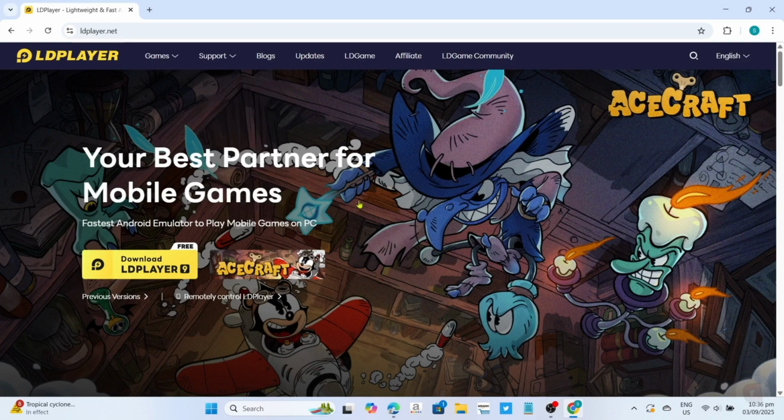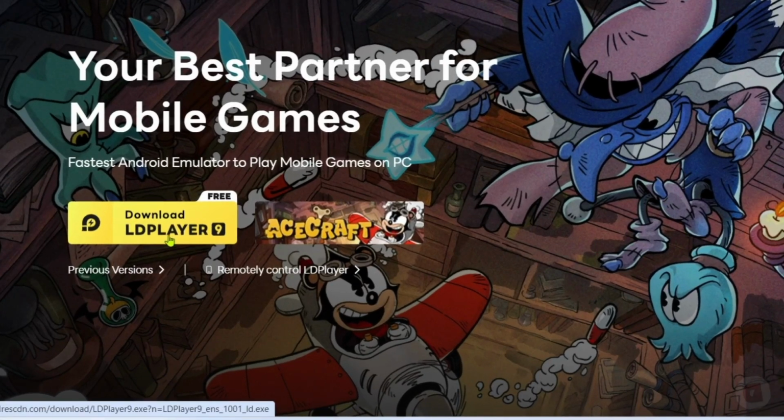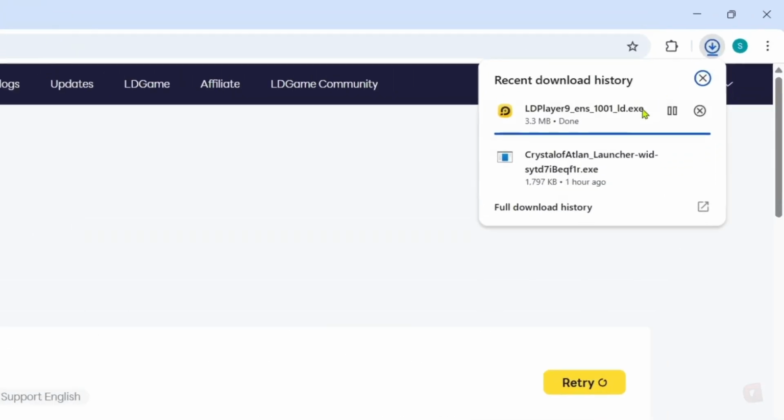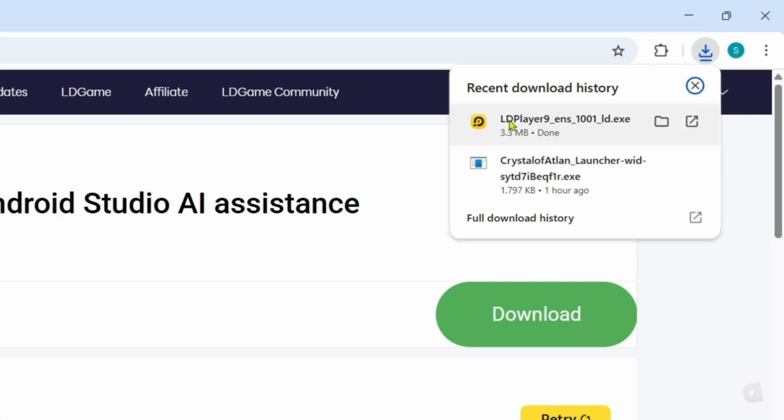So to download the app on this website, it's so simple, since if you will take a look, you will now be able to see the download button right here, just go and click it. And after clicking it, your LDPlayer app installer will now be downloaded, so you can now click the file to start installing the app.